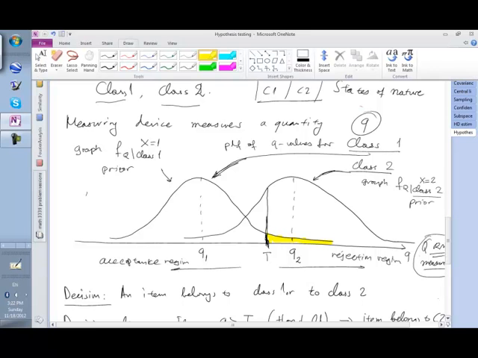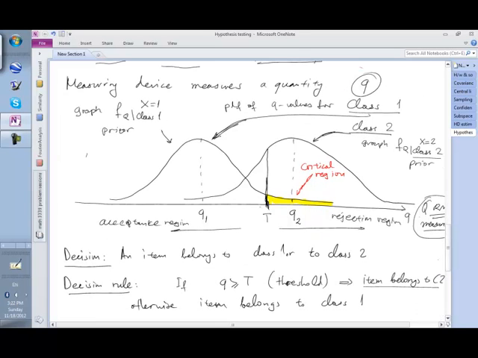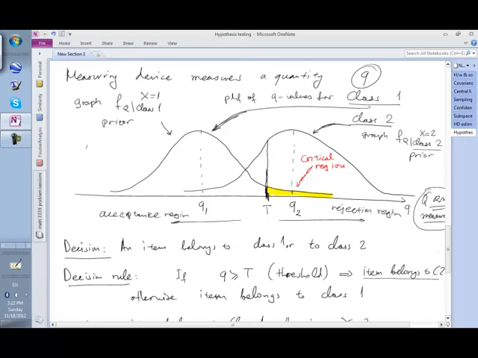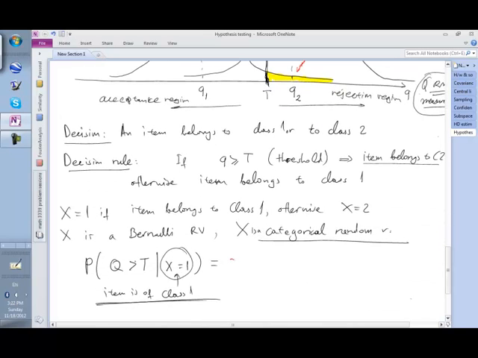Okay, and I would call this critical area or critical region. So this is called here the critical region. So that would give me a certain value. And I will call this value equal to A, and this is the area which is now marked with yellow.